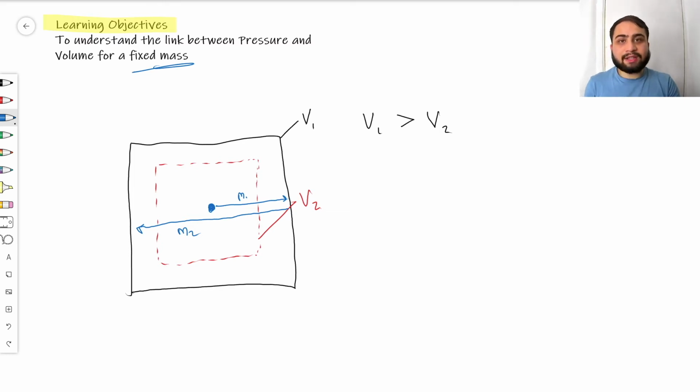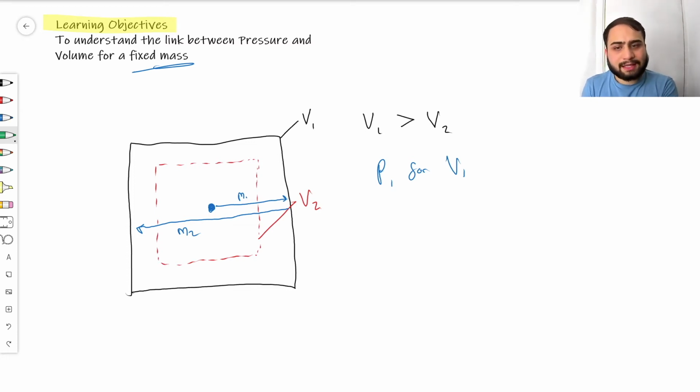Because remember, every time the particle collides with the wall, only then is pressure actually exerted. So we can see here that the particle has quite a large distance to travel between its two collisions, because it can only collide with one or two of the walls. Let's just keep it simple. We're not looking up and down here. Now, that's the pressure 1 for volume 1. Now let's have a look at what happens to the pressure when the volume starts to be decreased to V2. So let's look at green now.